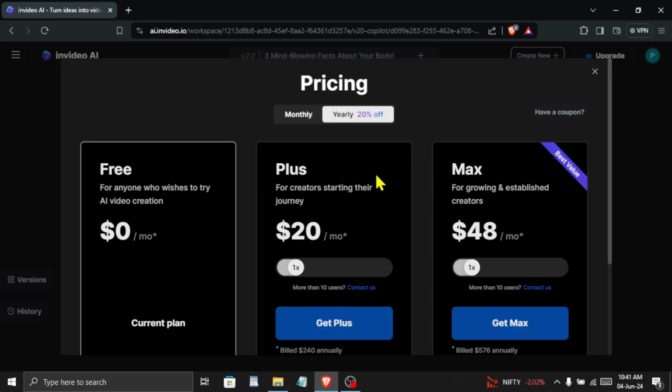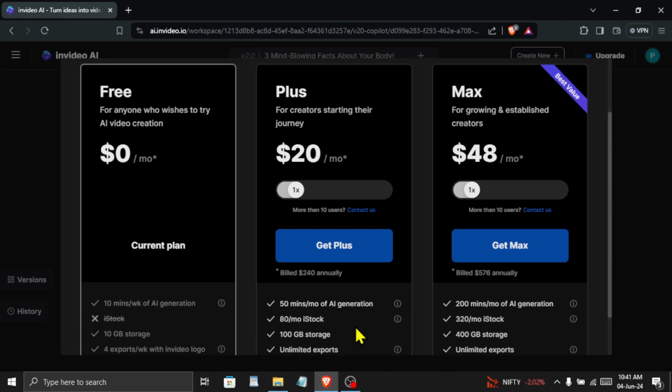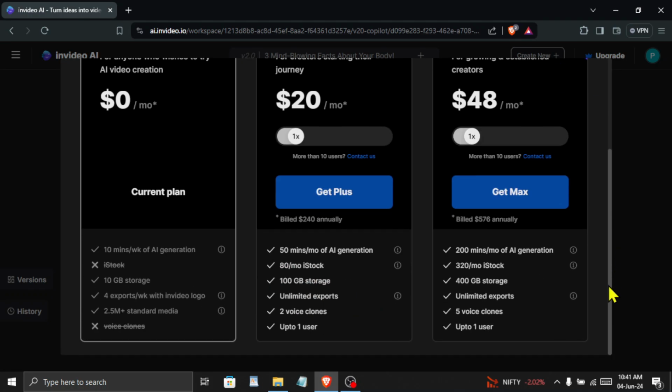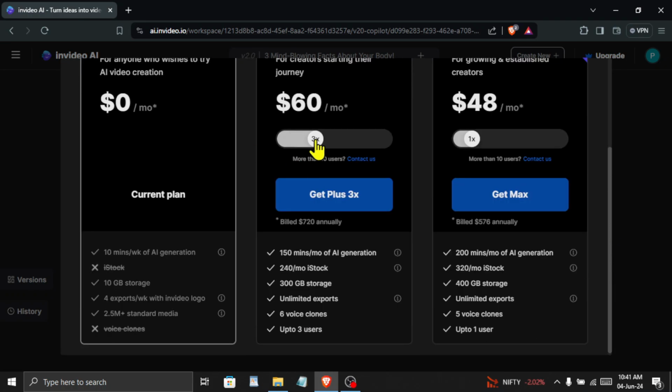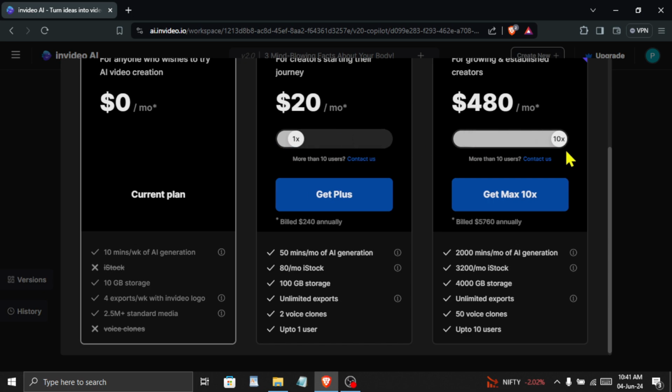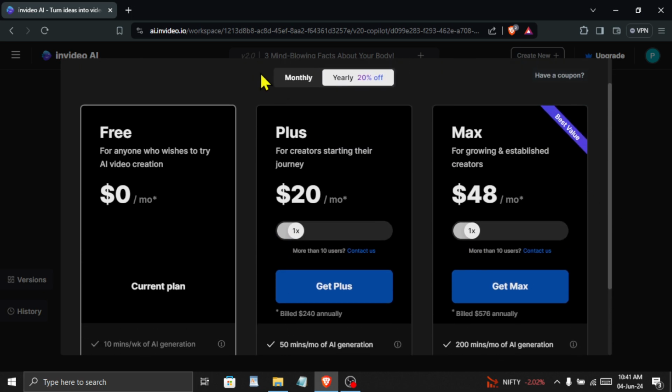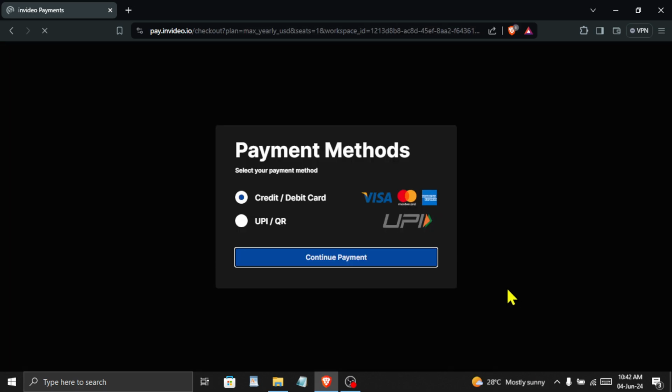We have 3 plans over here. Also, if you select yearly plan, you will get 20% off. You can compare the plan benefits and decide the one suitable for you. If you want more benefits under the same plan, drag here and you will see an increment in the features along with the price. You can click here to choose a monthly plan. To buy, simply click here and you will get the option to make payment. Complete the payment, and you will be able to download your videos.